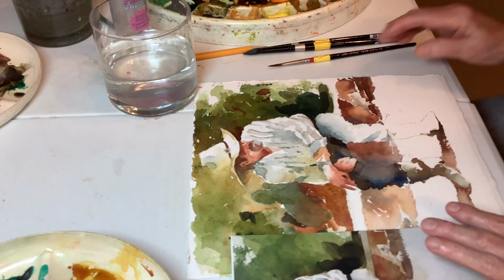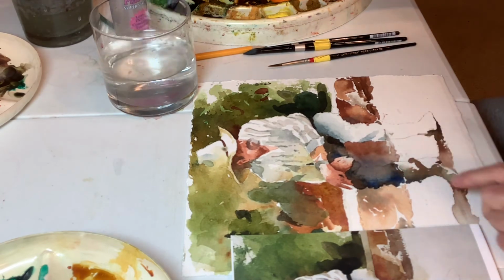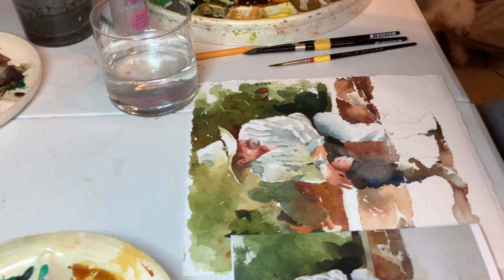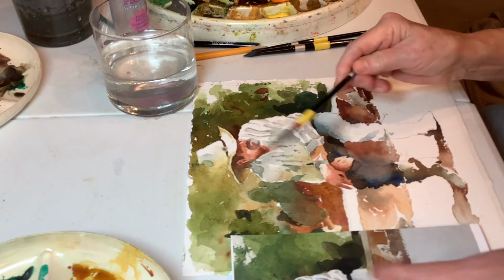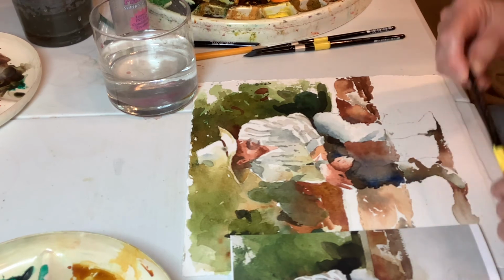So, okay. Some things I want to do. I want to reinstate that black outline that I had here and put in just a few little pops of this and that. So I'm getting some black out, I hope. Oh, I should have pre-wet this black. I don't know if I'm going to be able to get that out of there or not. I may have to use something else. I've got this brush. Some of y'all know about this one. Okay, this is that Lou Cornell 70-20 Ultra Round.